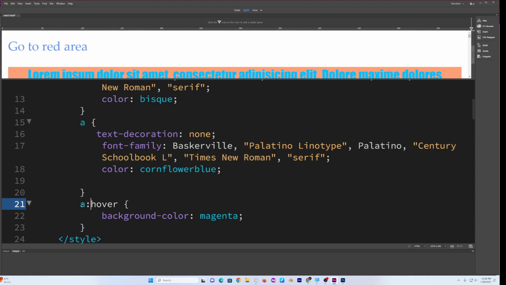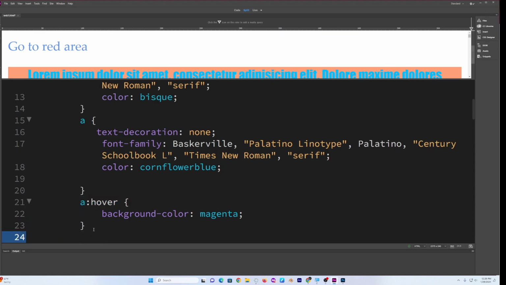So this is called a pseudo class. So we have all the stuff for normal A tag listed out here. However, this is now the state for any A that is currently being hovered over. Right? For links, they also do stuff like this. Any link that's already been visited. Now, what's the default look for a link you already visited?